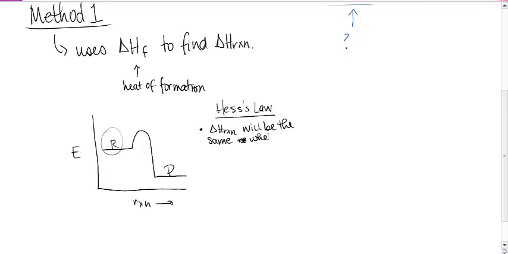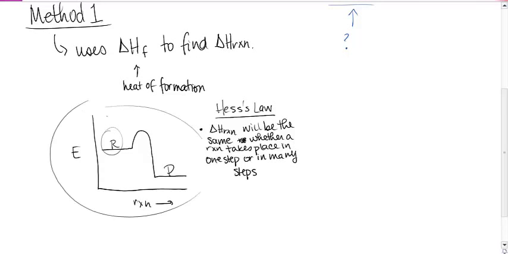whether a reaction takes place in one step or in many steps. So in this reaction here, we got our methane, we got our oxygens, we add a little activation energy here, they slam together, bam, and then they fall apart into products, and we get carbon dioxide and water, and great, that's a reaction.